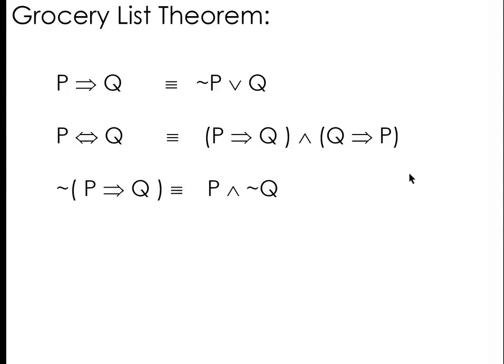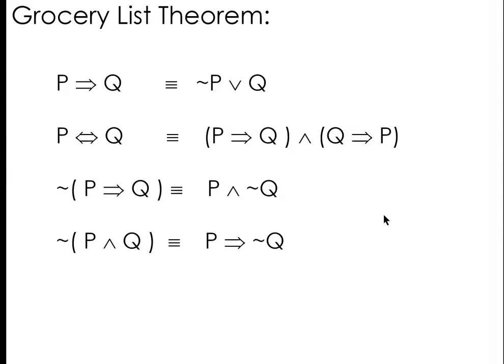If we negate P implies Q, well, we're negating an or, so it's going to become an and, each part will be negated, and negative P is a positive P, or the P. Negative Q is negative Q. And if I want to negate an and, it would be the same thing as saying P implies not Q. I don't usually use that theorem that much.